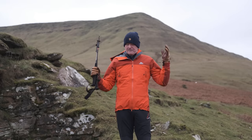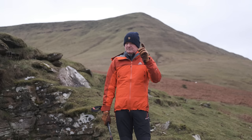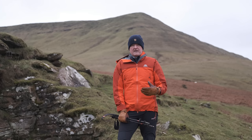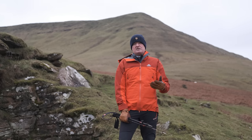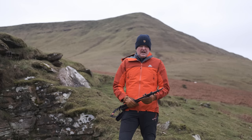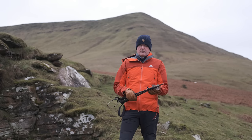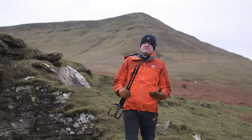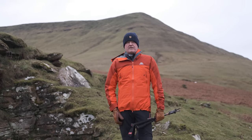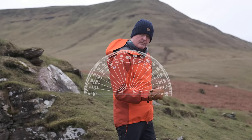Okay, that sounds fantastic — you've sold it to us, walking poles are a must. But before you rush out and get yourself a lovely pair of poles, it's really important to know how to fit them and how to use them. The first thing is to make sure you're using the pole at the right height. Poles are generally adjustable — either telescopic or Z-poles — with a twist grip, lock grip, or flip grip like these. They're designed to adjust for height to suit the user, and your general rule of thumb is that your elbow is at about 90 degrees where the handle of the pole should be.